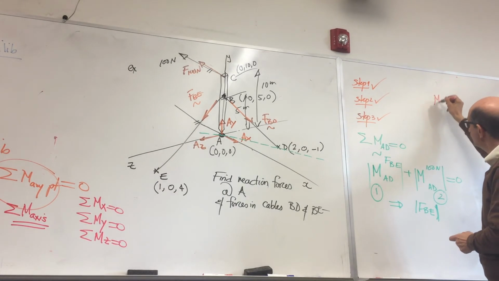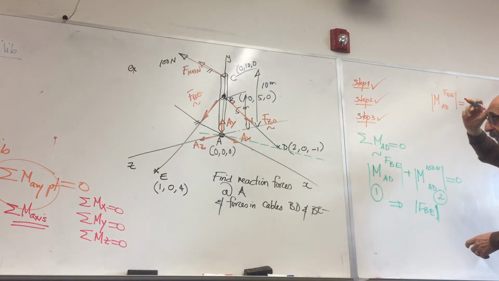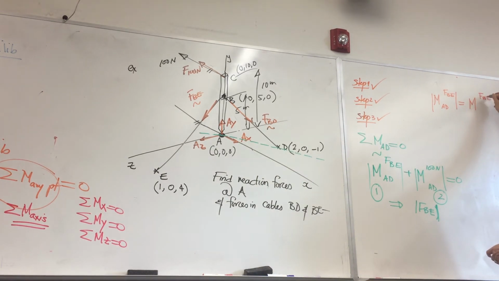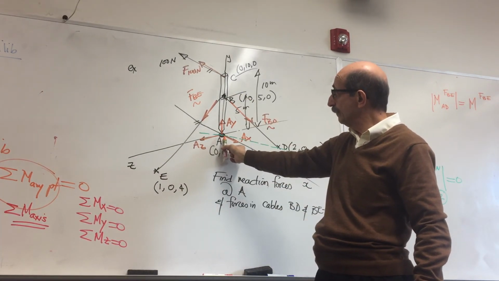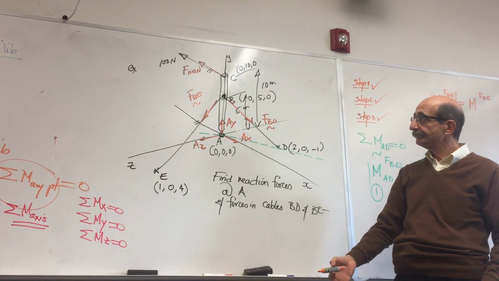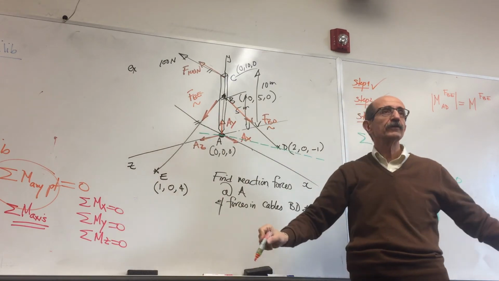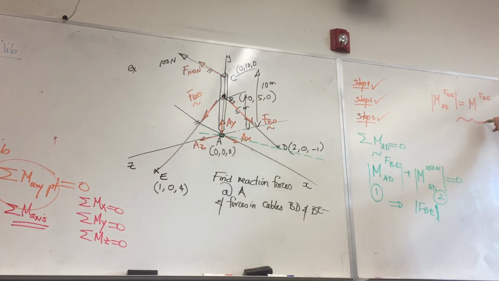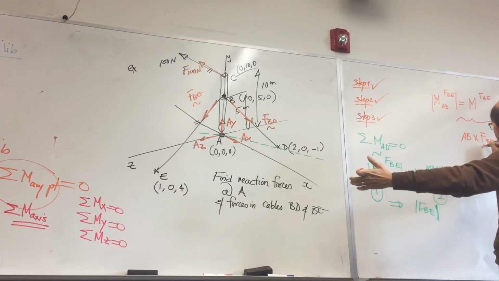What is the meaning of the moment of FBE about axis AD? You remember, moment about an axis means the moment of this force BE about any point along this axis, dotted with the unit vector of that axis. So the moment of that force about A requires that I introduce a position vector connecting this to any point along this force. What position vector do you recommend? What is the easiest? You can connect this to here or here. Which one is easier? AB. So I will write this as AB cross that force BE, right?